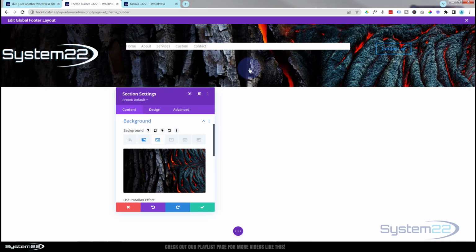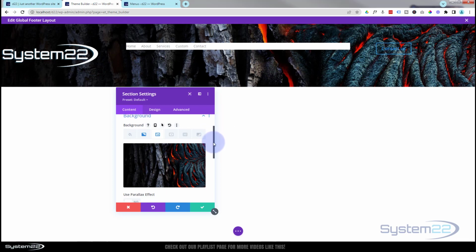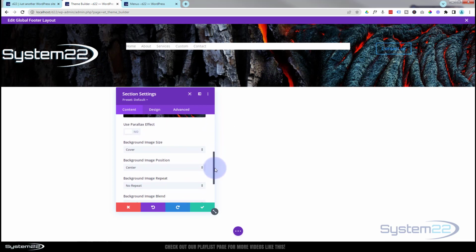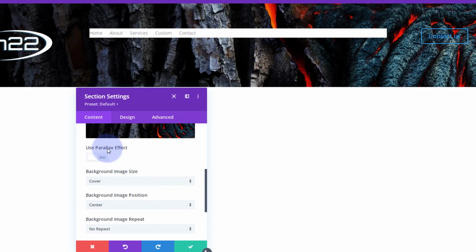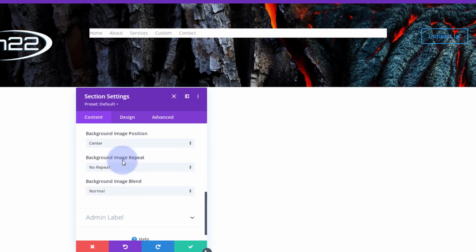And you're probably thinking, well, great, but what was the point of putting the gradient in? Well, if we roll down just a little bit here, we've got the option to use background image blend. Now this won't work if you're using the parallax effect, so the parallax is on off or no right there.